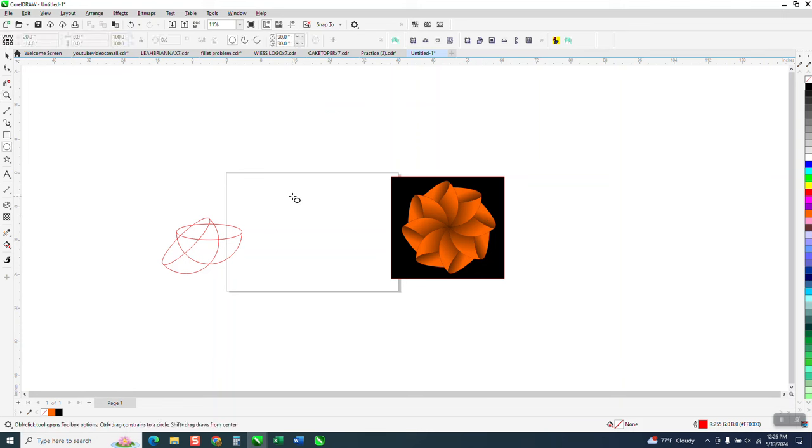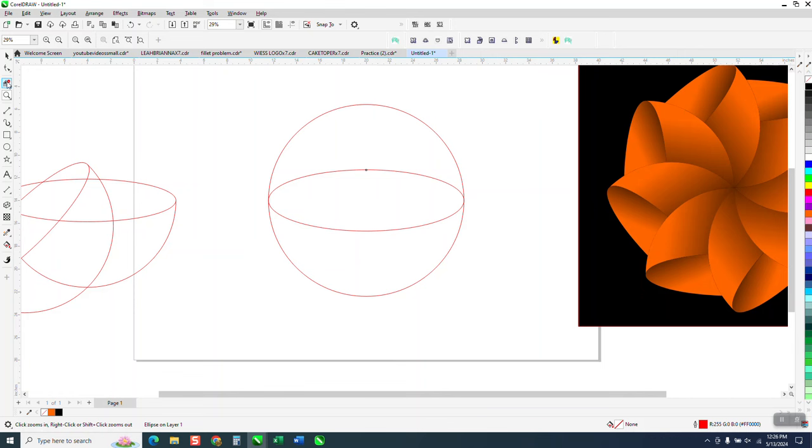So we're going to make an ellipse. It doesn't matter what size. I'm going to hit P, put it in the center of the page. I'm going to Control D and make a duplicate, not even holding down the Control button. I'm just going to kind of squeeze that in. And then I'm going to hit P, put it in the center of the page. And what that did, that made those two ellipses perfect.